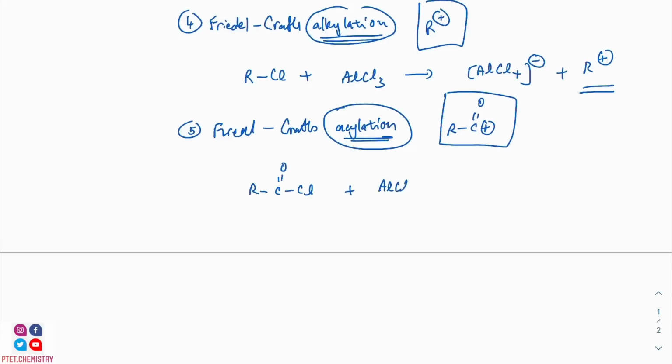Obviously acyl chloride is much more reactive than halogenoalkane, meaning it's much easier to rip off the Cl because of the two electronegative atoms there. So you are just simply going to do similar chemistry. What is different in all of this is basically how you generate the electrophile. Once you generate the electrophile, I could just call them E+. Okay, and that's what I will do.